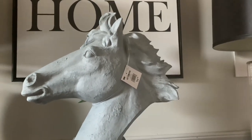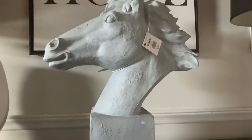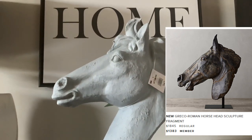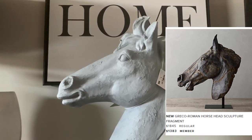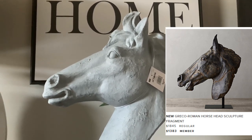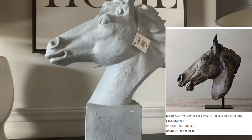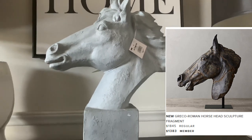I know he is not exactly like the restoration horse head sculpture on their site. I will put up a photo here. The base is different. However, the head and the mane are exact replicas of the restoration hardware piece, and that is why this is giving me restoration hardware vibes. And you can see ours cost $55 and the restoration hardware piece is a lot more money. So it is giving us the same look, but for a lot less.